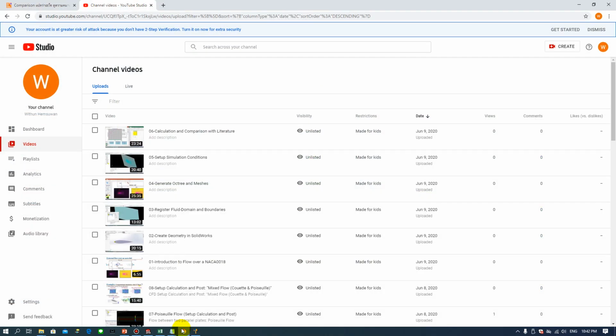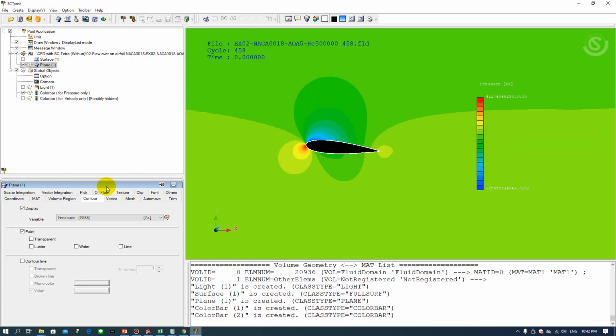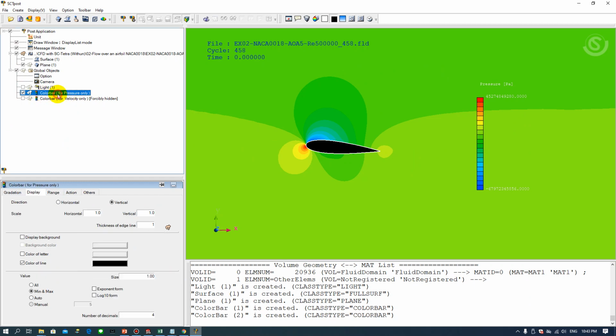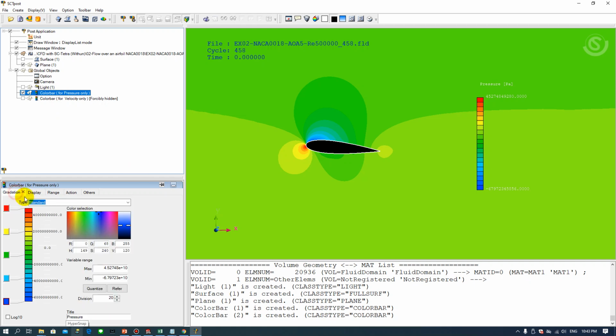We can set up this property by clicking on the color bar and setting the gradient.